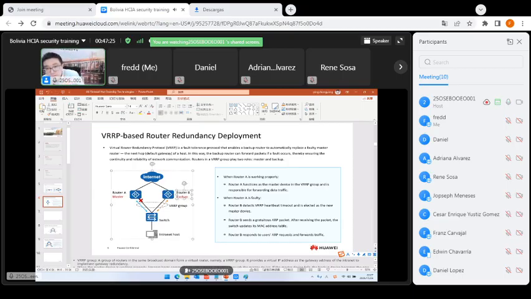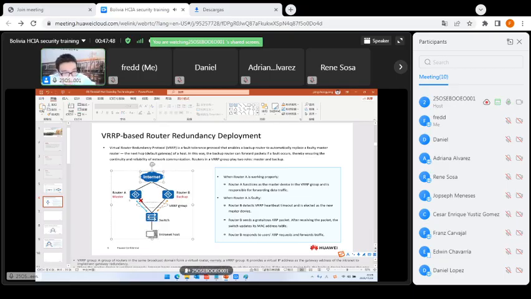Another name is slave: master or slave, active or backup, master or backup, same meaning. By default, the traffic is forwarded through the left side, from the host to the switch to router A to the internet.